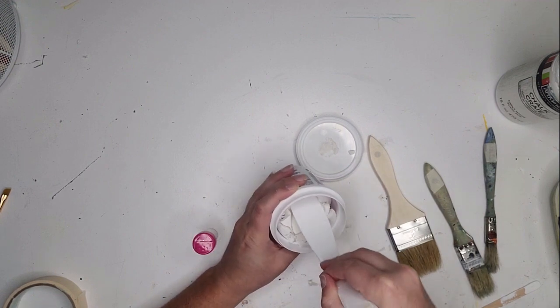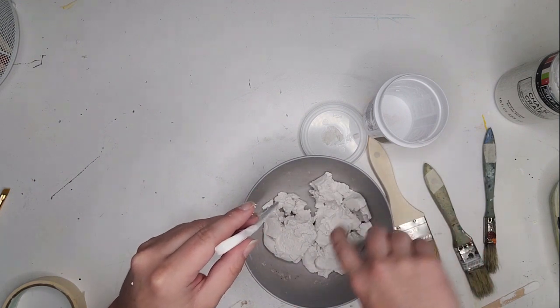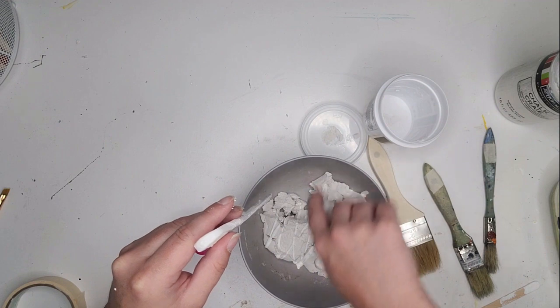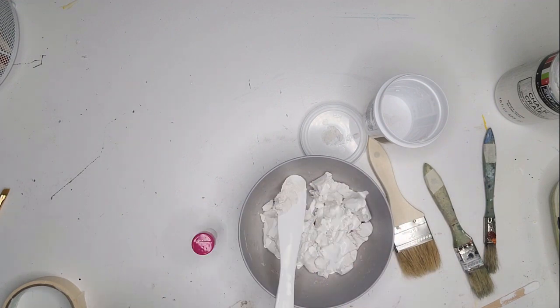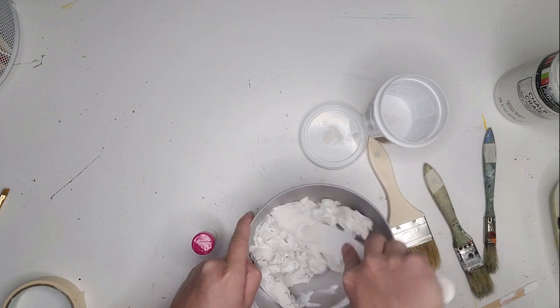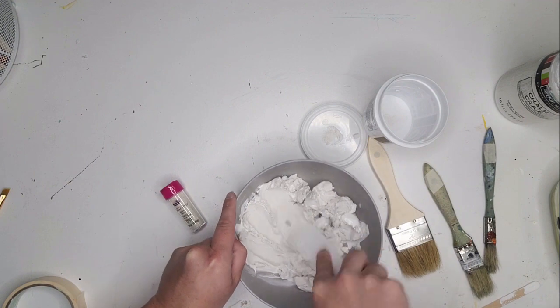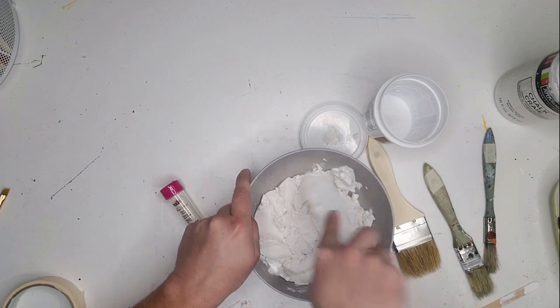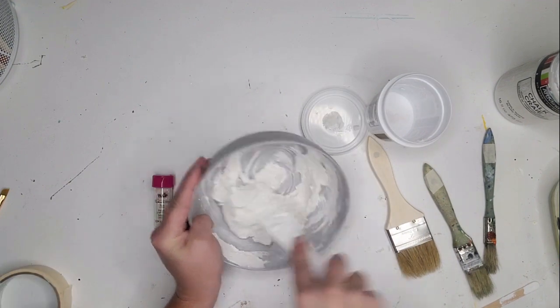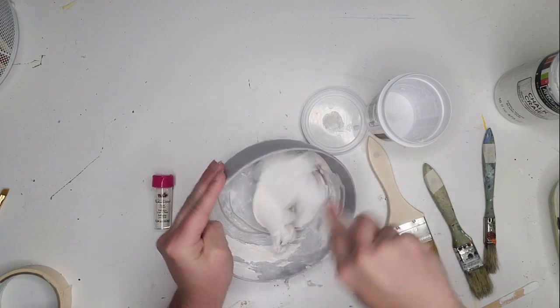Now, if you don't want white wings, add a different color paint, tint it, make it fun, make it beautiful, make it whatever you feel is going to give your heart a little peace. Do it, try it out, and just see what happens. And if you don't like it, scrape it off and start over. That's okay. We all make mistakes. We all can see something here and not always transfer it down to what we're working on, and that is okay. So I just added some white paint.